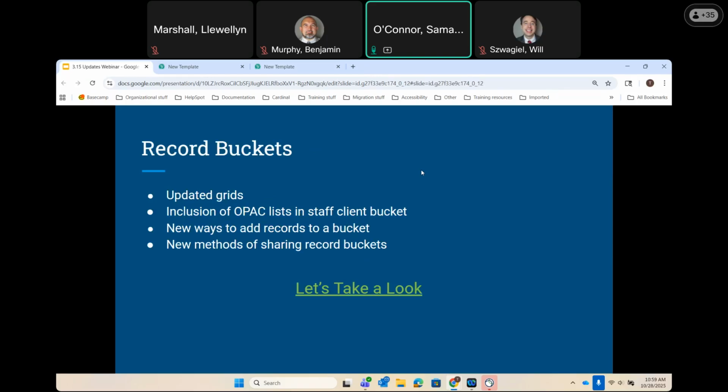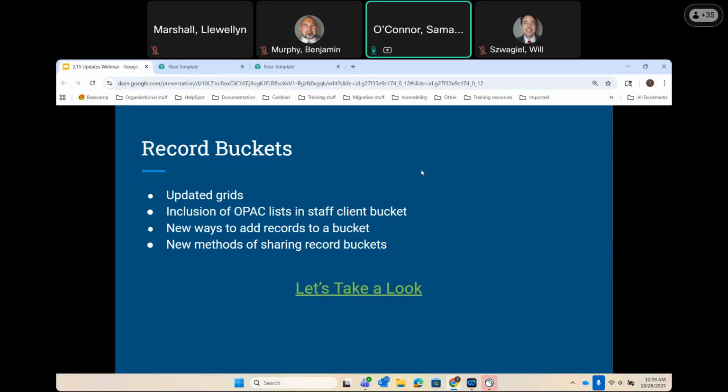The big changes within the record buckets are that the grids themselves have changed. You have updates to the grids that you see within a bucket, but now you're going to see actual grids for the buckets themselves. So your list of buckets will come in a grid rather than in the drop-down menu they were in before.